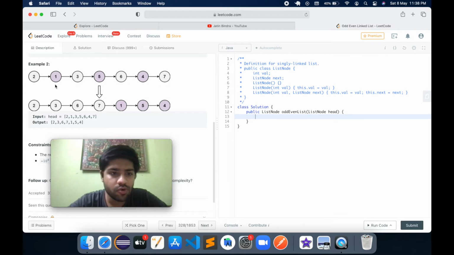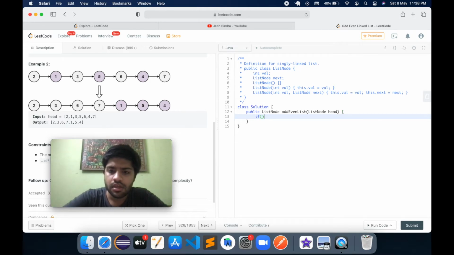What I'm gonna do is create an odd linked list and an even linked list out of this. So 2 3 6 and 7, I'll join them. 1 5 4, I'll join them. Two separate linked lists are there now. Then I'll join this odd linked list to the even linked list that I formed. So if I just have two nodes, I don't have to do anything. I can return it simply, because I have to start my manipulation only if I have at least 3 nodes. So this is something which I'm gonna do as a base case.